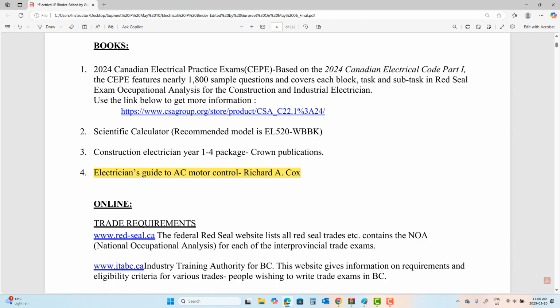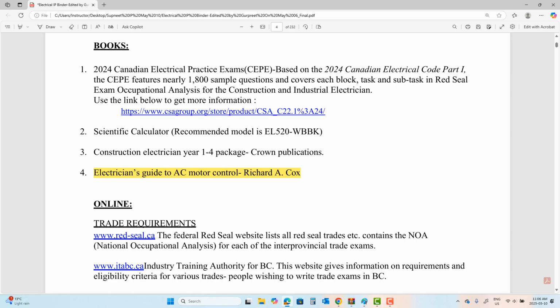I honestly believe that in the 4 levels of schooling you do, motor control is not as detailed as it should be because you don't use it in the trade. But from an exam standpoint, these 10 questions are the make or a break. So you need to make sure your 10 questions are sorted.